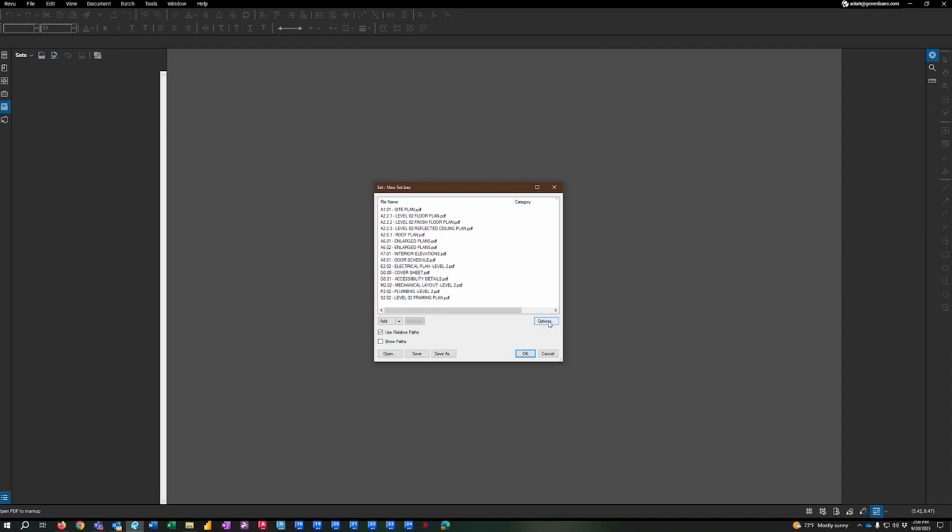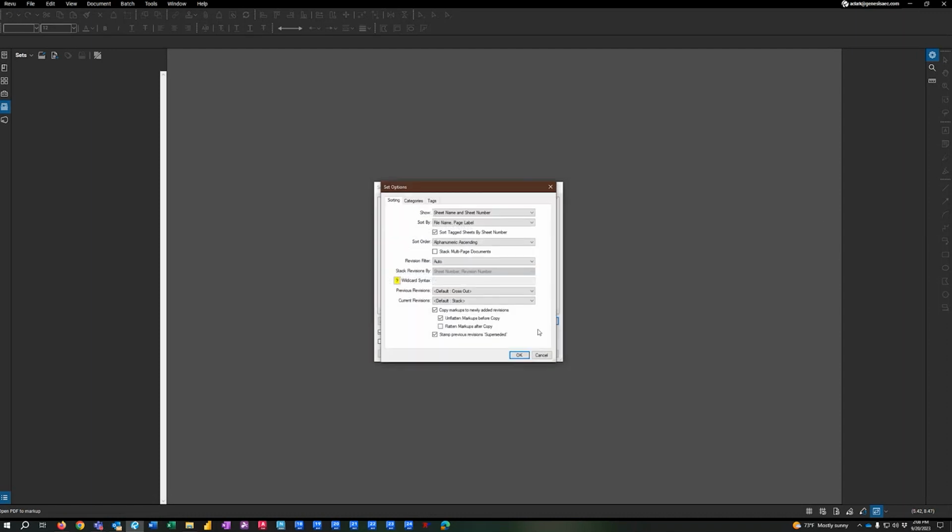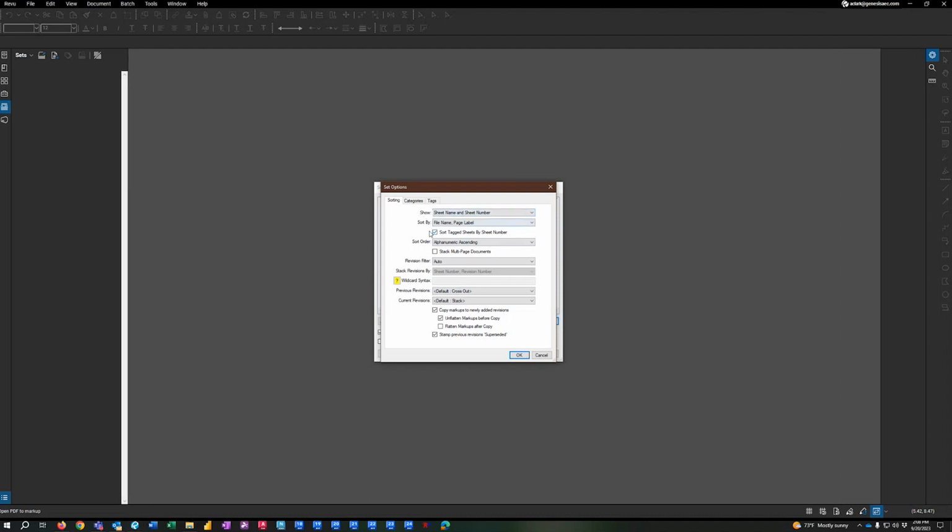The next thing is the options button. Now the options button opens this little window, which has 3 tabs: sorting, categories, and tags. The sorting tab, for the most part, you want to leave everything above this previous revisions line at the default. All the show and sort by, I wouldn't change them. There are other options here, but they're generally a worse option than the default setting.